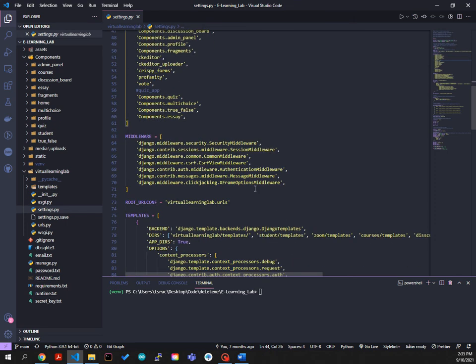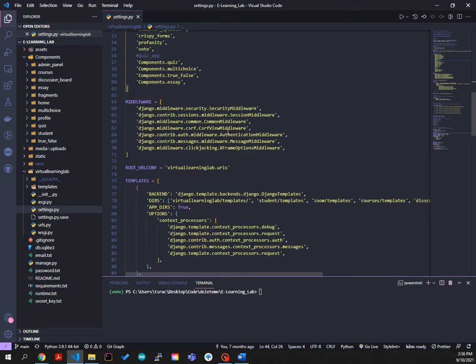Okay. Middleware, you don't need to change these unless you're adding something like white noise if you're doing static file serving on a specific host or whatnot if you so desire. And a lot of these are just security stuff. I'm not going to talk about this. Feel free to read them on the docs.